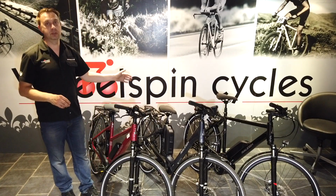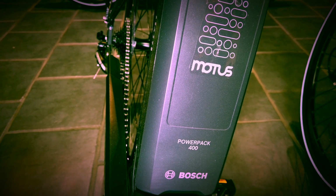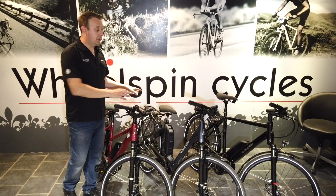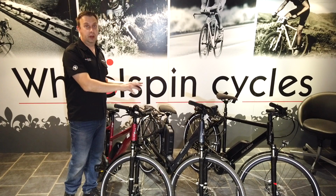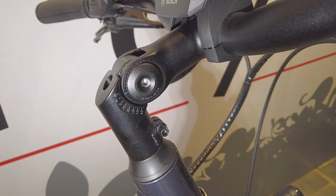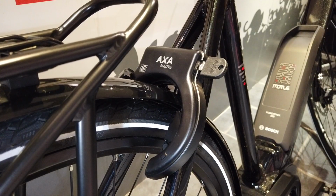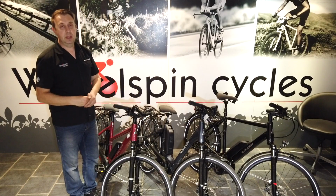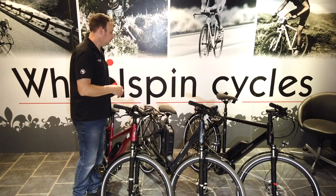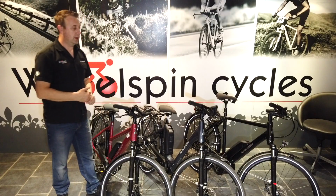When you move up to the Motus Tour, you're then adding in a 400 watt hour battery, so more range on a single charge. You're keeping all the same basics, so mudguards, racks, but you add in adjustable stem, integrated horseshoe lock from AXA, which is actually the same key as the battery key as well, so they've suited those together, so these bikes are really well thought through. Suspension seat post in there as well, so a lot more comfort in the back of the bike.